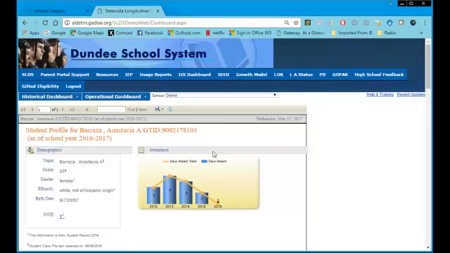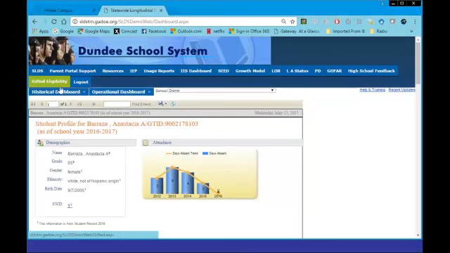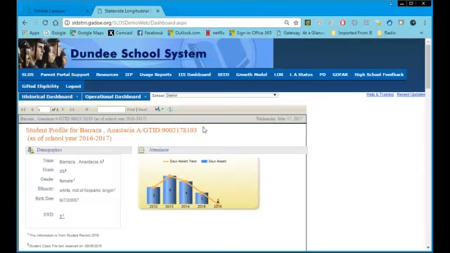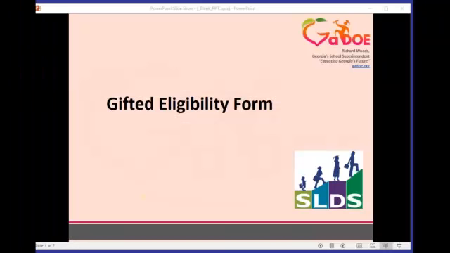So the gifted person, through the gifted eligibility tab, will be able to see all history, but the thought is that we would just share the last one with the regular teachers and regular admins. Who knows, that may change at some point if it's requested that the regular teacher would want to see all the history. We might revisit that. But I'm going to switch my screen back to my PowerPoint.